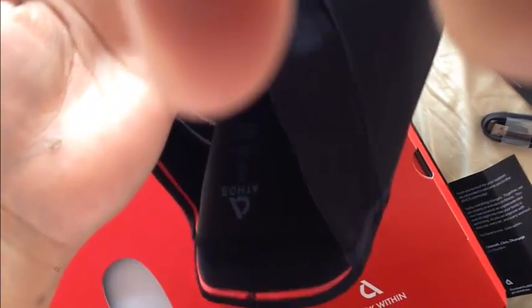There's a hygiene protection label — please don't remove when trying on. There's this thing near the crotch area, and if you're just trying it out they don't want you to remove it. That's where the sensor is. My question is whether this will measure the upper glutes. Hopefully it's accurate. You can see all the sensors on the quad and hamstring right here — on the quad and hamstring.